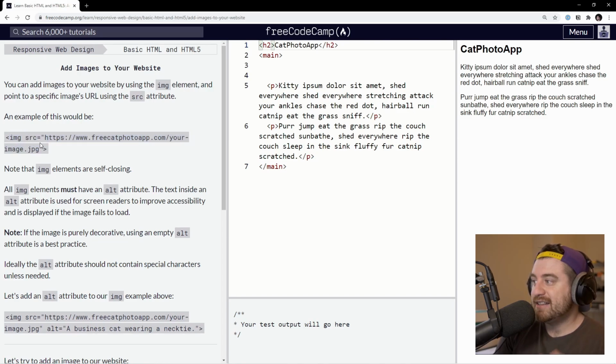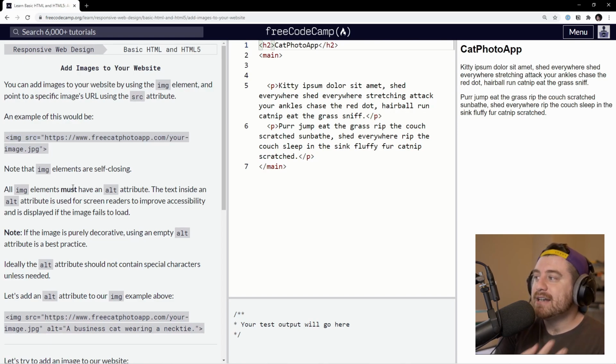Finally, the other note here is that image elements are self-closing. What does that mean? It means that you don't need to pass any sort of /image closing tag to go along with this tag. You just have this. It doesn't need to be closed, which is, for better or worse, the way HTML works. That might be a little confusing, but you just have to take my word on it. Image tags don't have to be closed.